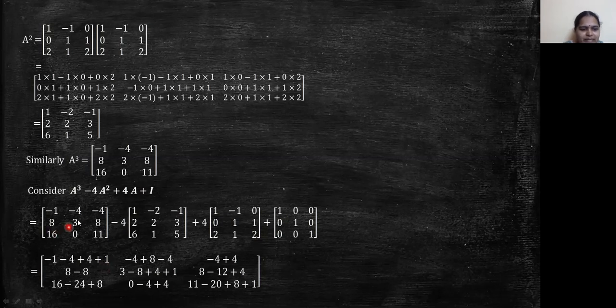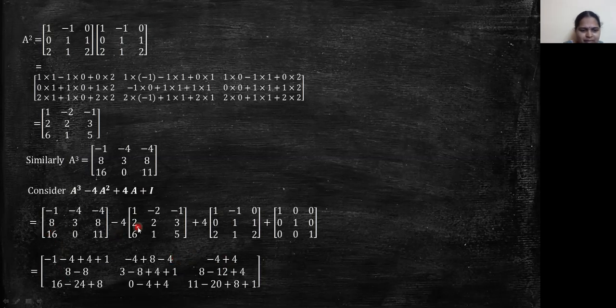Now if we go for second element, here minus 4 you have, so that is what I have written. Minus 4 into minus 2 plus 8, then 4 into minus 1 minus 4, and here you have 0, that is why I have not written anything. Now coming to the third element, minus 4 in that I have written here, then minus 4 into minus 1 plus 4. Here we have 4 into 0, 0, and here anyway it is 0. So we have this one. First row is completed. Now coming to the second row.